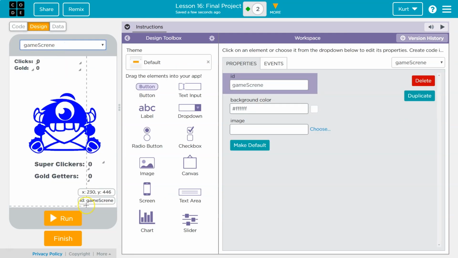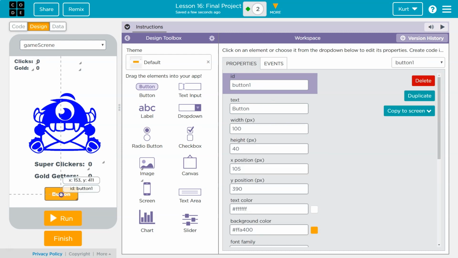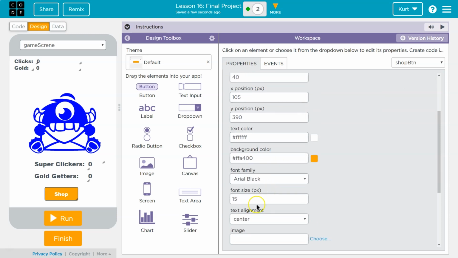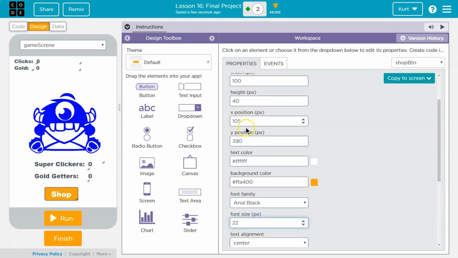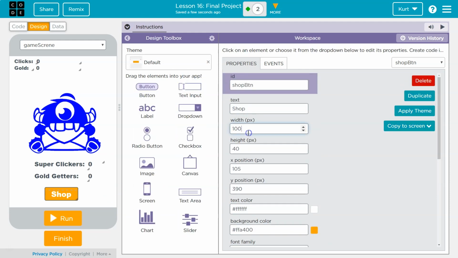All right. So game screen, let's throw down a button here. And this is going to be to, I'm going to call it shop BTN because it's to the shop. Shop. And I kind of like that size. We can increase the font. Oh, perfect. All right. And then maybe the width. Whoa, going crazy here. Great. And all of that's looking good. Let's also throw down some icons for these. Well, we'll do that next, actually.